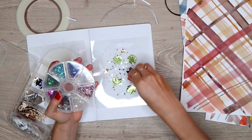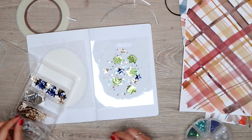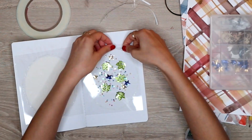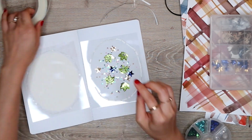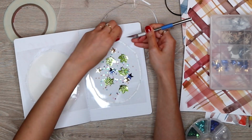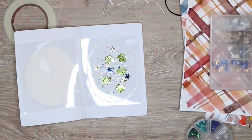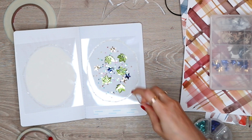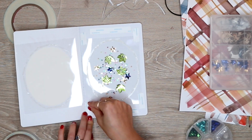And then again, I'm going to be outlining the shape with double-sided tape, and then very carefully closing in this shaker window on itself to completely seal it together. I also made sure to add some extra thicker double-sided tape all along the edges of the paper just to make sure that everything will be completely sealed and flat so that it just looks like it's one piece.